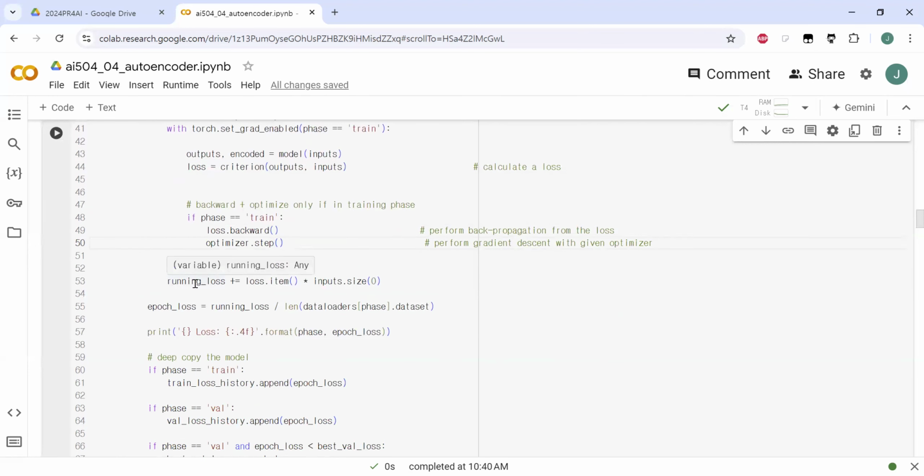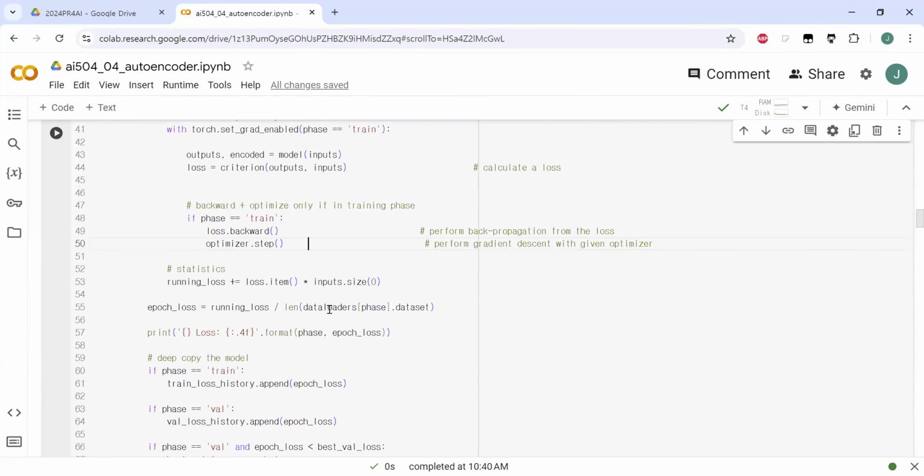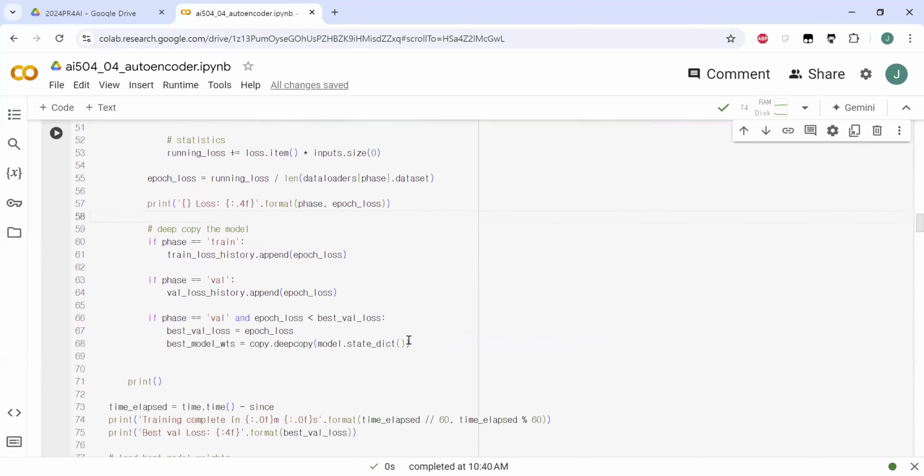Then, to calculate the overall loss inside one epoch, we will multiply the loss by the batch size. After running all these mini batches, it will be divided by the size of the overall data set in one epoch. Here we track the epoch losses in the training loss history.